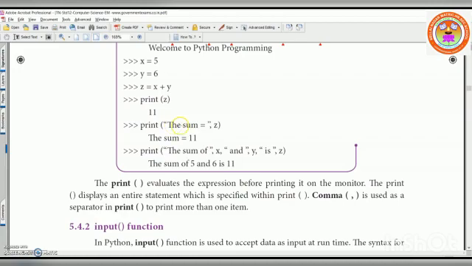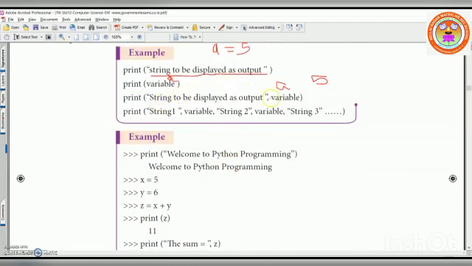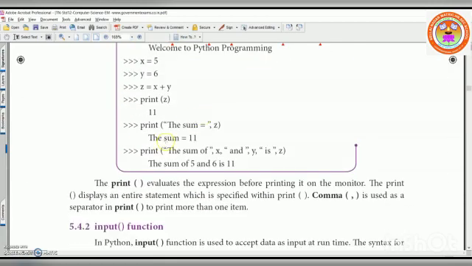Now print "the sum is equal to", Z. See here, the string and the variable. So it will display the sum is equal to 11. Here you see the sum of 5 and 6 is 11. Here you are combining both the string as well as the variable name.